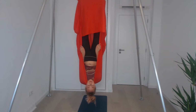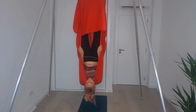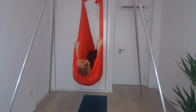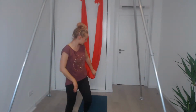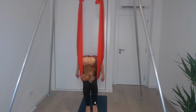Just stay in this position a bit and really make sure that your body is totally straight. To get out, just slowly move out of this pose, and then you can sit in your hammock and do the resting pose. So just sit in your hammock, put your arms behind you, and then put your forehead on your knees.